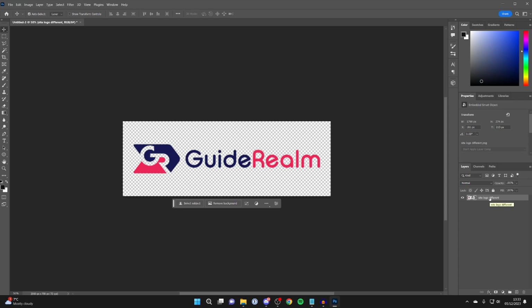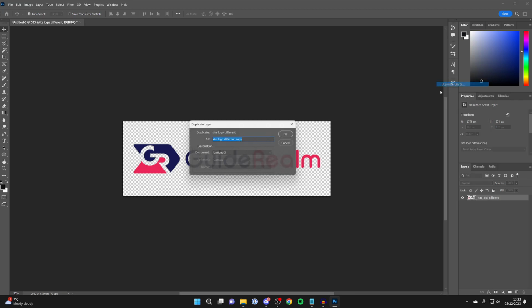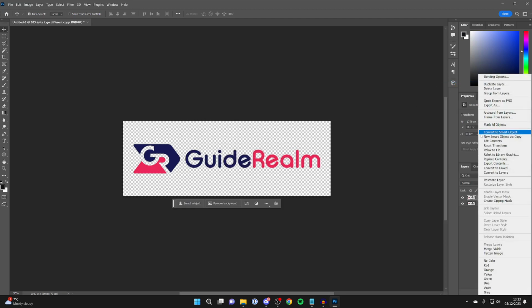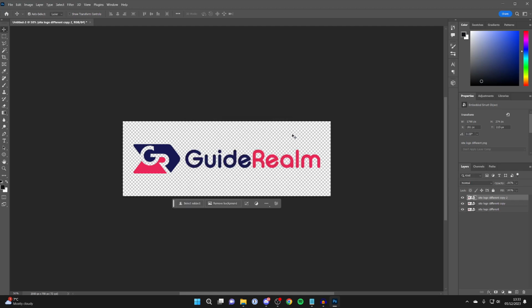I'm going to come over to the right here, right click and press duplicate layer, and then I'll duplicate it again. However, if the stuff you've already got is already in different layers, that's fine, just have them all listed here. But I have to do this as I haven't already done it.